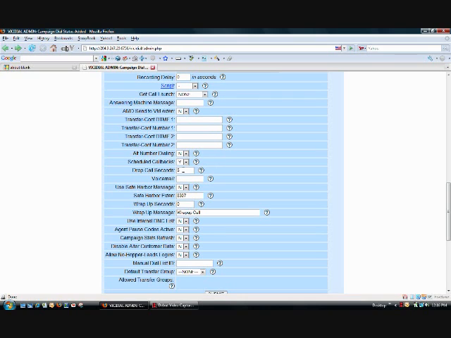Call drop seconds. This is the amount of time that the system will drop a call after the person has picked up without an agent. So let's say it's dialing at a 3-to-1 ratio. Two people pick up the phone. One of them goes to the agent, and the other one is basically on hold waiting for an agent to become available. So according to the drop call seconds, the second person who picked up the phone is going to be waiting for an agent for 5 seconds until the system decides to drop that person.